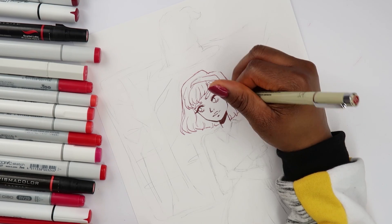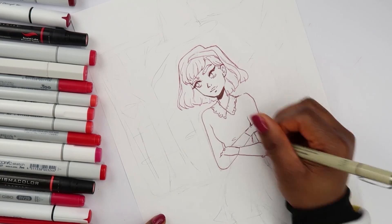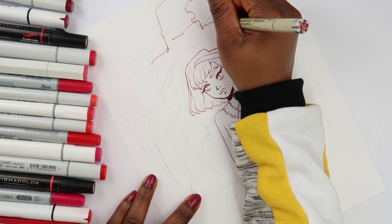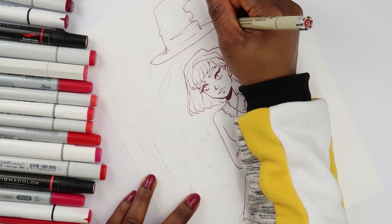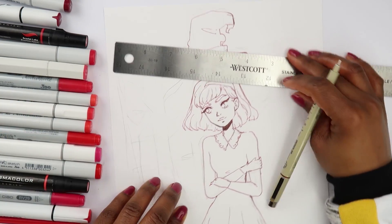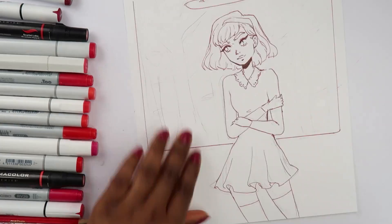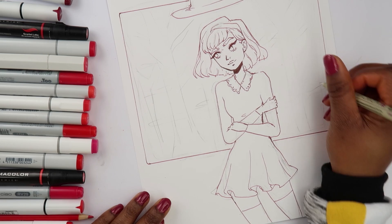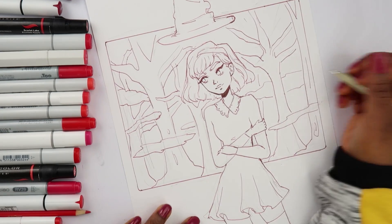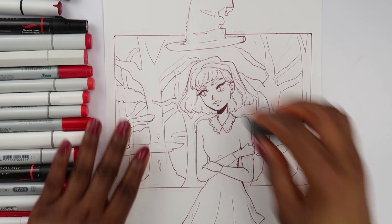Since her hair is gonna be white, let's just see how much detail I can add with this. We got her down here — let's just outline everything. I don't draw a lot of witch's hats but I hope that looks like a hat at least. Yes, I think it does. To get a perfect line I'm gonna get my ruler out. I can have a little fog here, so I want to leave this area white. Oh my god, what a weird tree — but yeah, that's a tree.